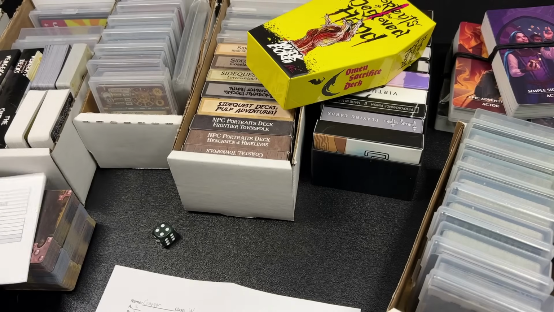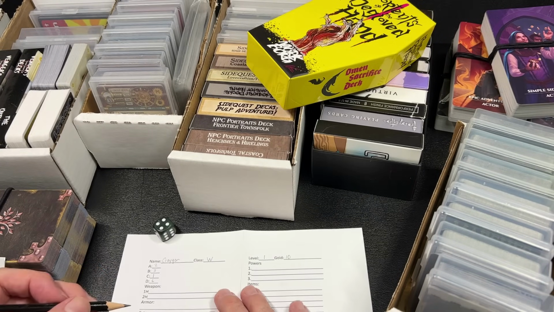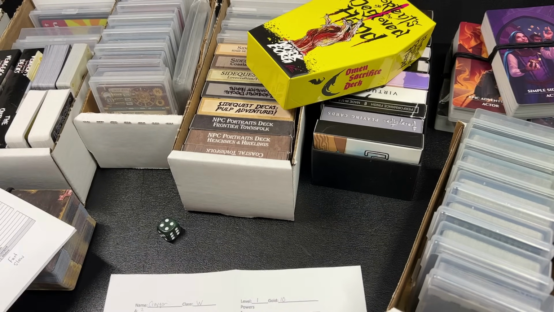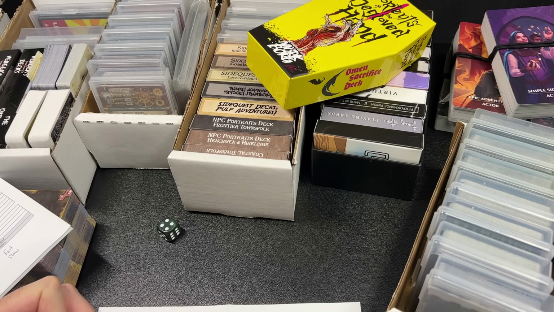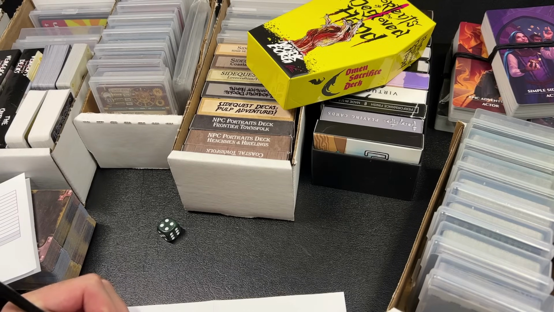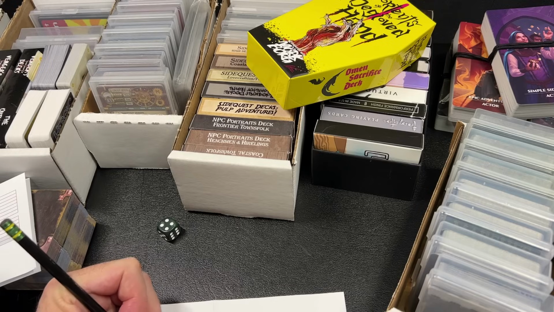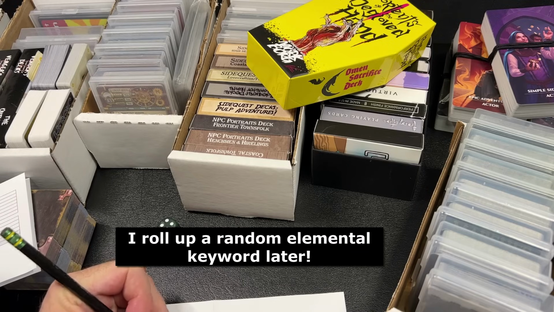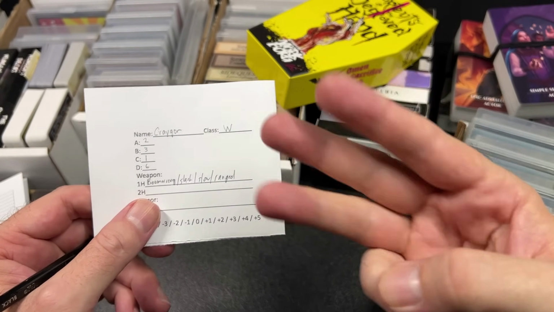4, a slow weapon. Okay, so I think that would probably be a one-handed weapon. It would be kind of a large boomerang. So I'm going to write boomerang, and we said that was a slash, so that's one keyword. And it is slow and ranged. So this weapon now has slash, slow, and ranged as keywords.